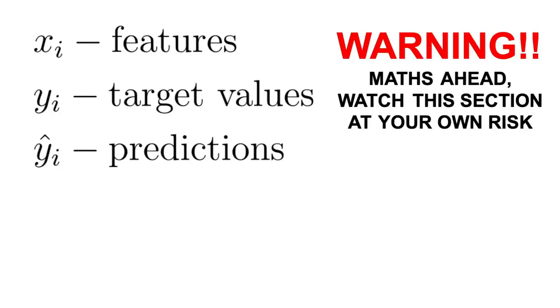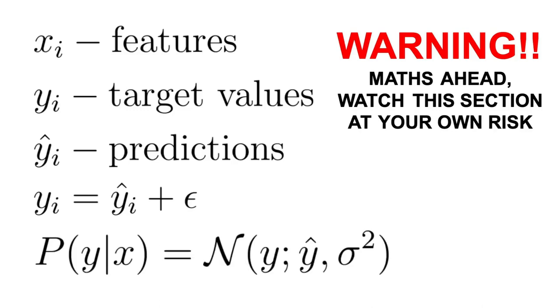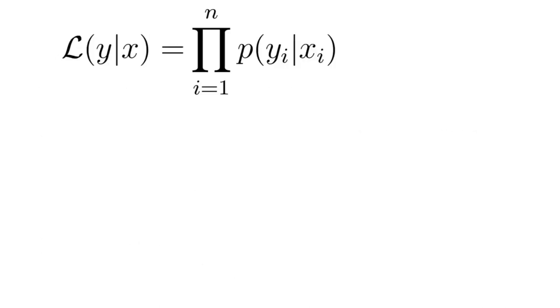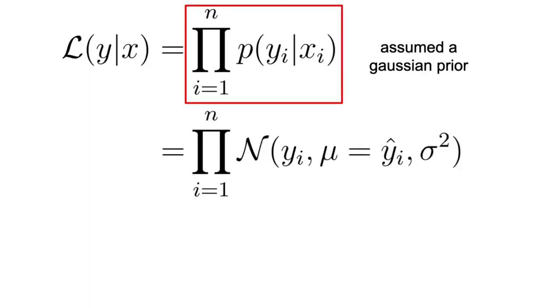To better exemplify why that's true, let's imagine that we have some feature x, the target values y, and our predictions y hat that differ by an unknown error epsilon compared to y. If we assume that those errors are normally distributed with unknown variance sigma squared, then we can express the probability of obtaining y given x as follows. By using the maximum likelihood estimation, we can maximize the product of each normal distribution, assuming that the data is iid.